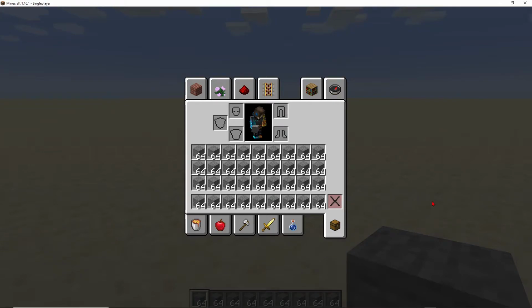Now, let's say you want to get rid of everything you have in your inventory. You want to click the shift button, and then left click the destroy item button.